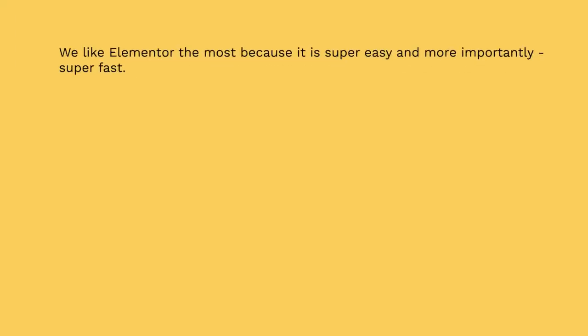So we like Elementor the most because it's super easy and more importantly, super fast. One thing to note is that as you begin to add more plugins to your WordPress site, it will actually slow things down. What we've found when we've tested things is that Elementor has a lot of features, but it doesn't have a lot of coding. So it runs really, really fast and it won't slow your website down.